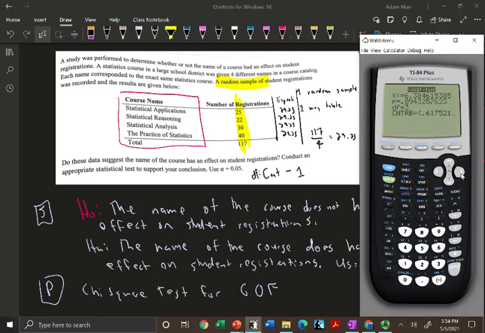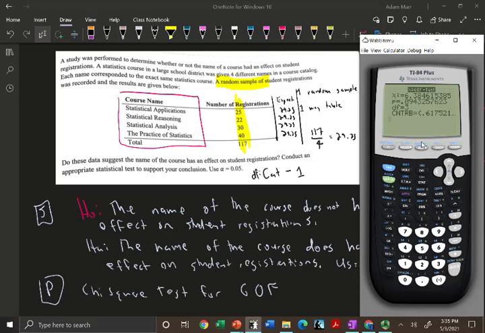It also gives us, if it asks you which contribution contributed the most, the first one is 0.617. The next one is 1.797. The third one is 0.019, and the fourth one is 3.95. So it's obviously the fourth one. All right, so anyway, if a question does ask that, there you have it right there.